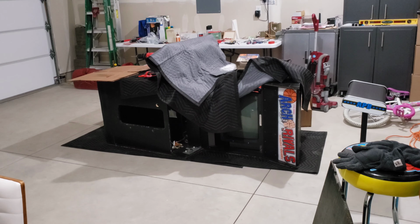I have a previous video where I do an overview of the Arch Rivals, and you can see that the corners are just blown out. The T-molding is just dangling at the bottom. There's nothing for it to even attach to. The side art on this game is in good shape though. I mean, the cabinet has its typical scrapes throughout, but the side art actually looks really nice.